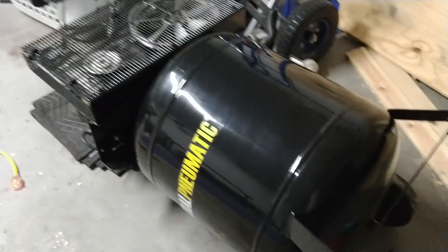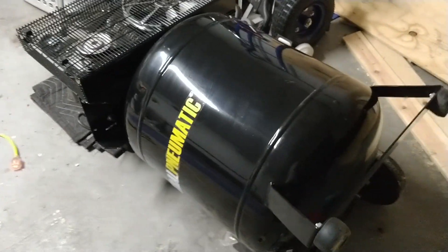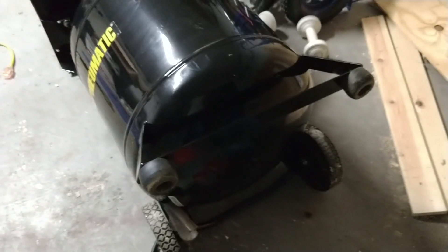The other thing we're going to fix is the tank drain valve to get rid of the water from the tank underneath — that's a pretty simple one. So I'm going to fix the tank drain valve first. I've got the compressor on its side and the pump is actually drained of oil, so you really don't want to do this while it's full of oil. Or if you do, wait a day for the oil to settle back down before you restart the compressor.